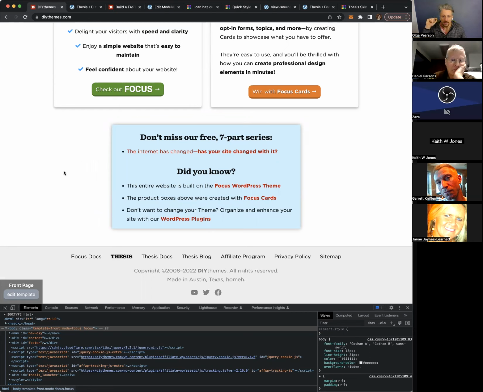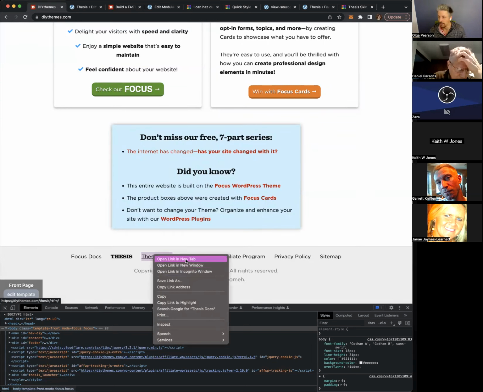The reason why is people are power users now. Anyone who's going to open a link in a new tab is going to do it anyway. I'm going to say right click, open link in new tab. This is what I do. If you think about your own usage, you're probably like, yeah, I'm a professional, I just do this all the time. I don't even think about it. So I know the stuff I want to open in a new tab and I know the stuff I don't. So there's very, very rarely, if ever, a reason to open a new tab.